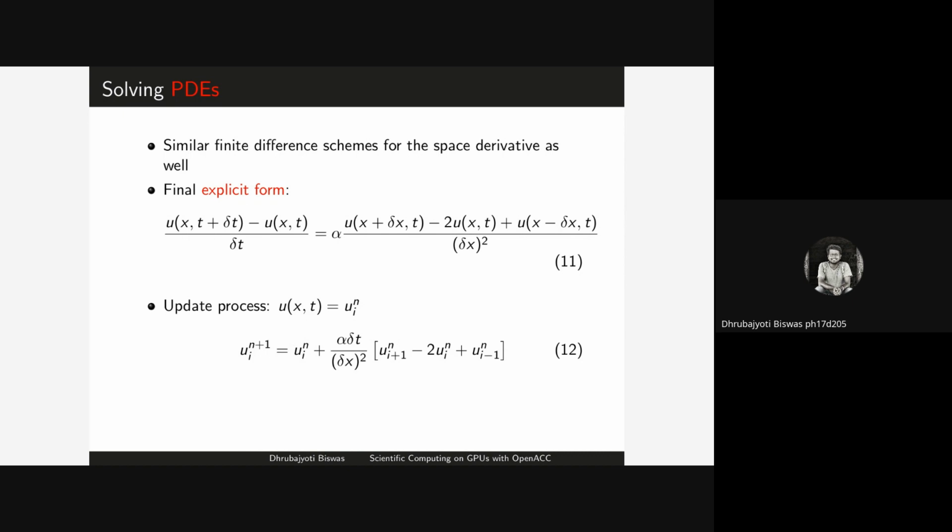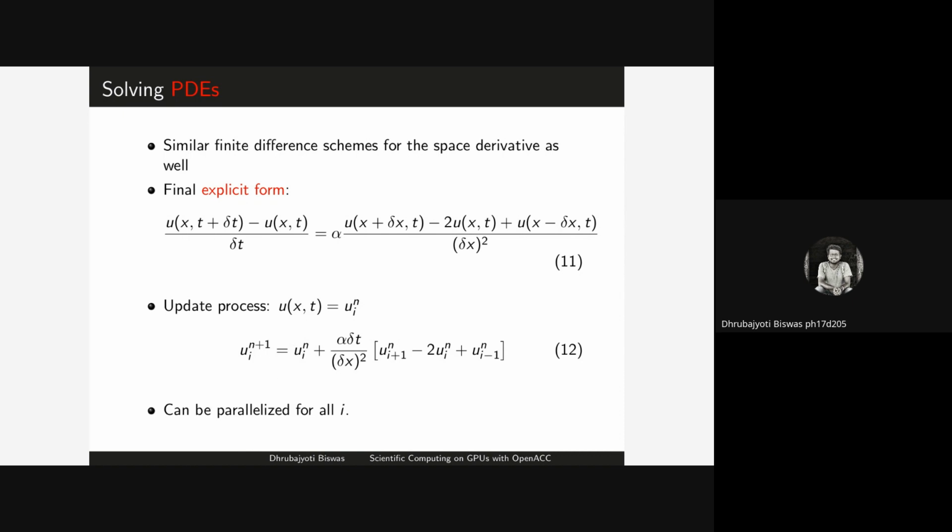Let's say you are calculating u of 6. For that, you need all the values of u superscript 5. But for the subscript, u1 can be updated independently of u2, which can be updated independently of u3, because this i index is independent of each other. So in that way, you can also parallelize this process, and it can be parallelized for all i.